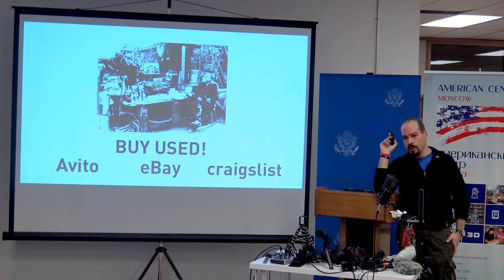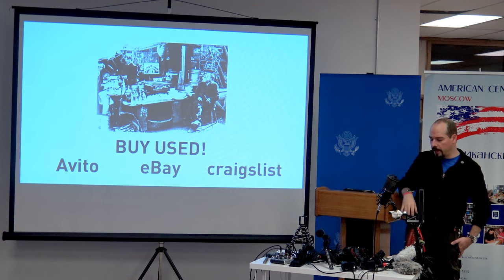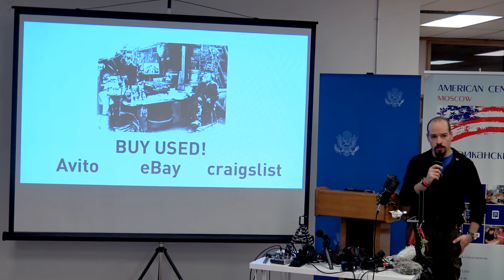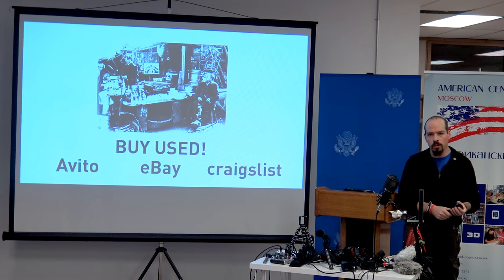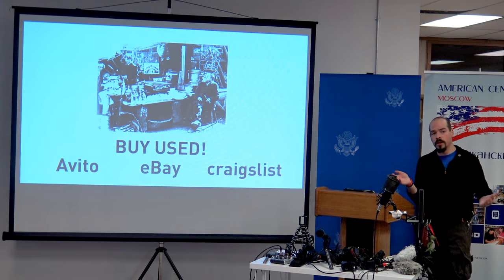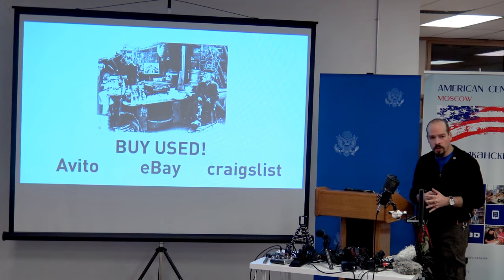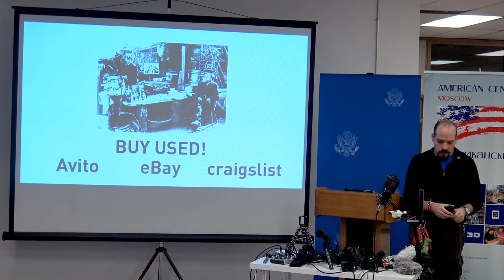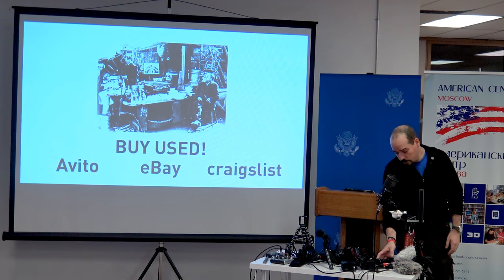So, advice number one, buy used. Because a microphone may not look pretty and shiny, but as long as it records the sound and does it well, it doesn't crackle, it's a good microphone. Why should I pay a premium in a shop when there are persons out there who don't need the microphone anymore or need money more than a microphone? So, okay, if you care about hygiene, well, wipe it with alcohol, no problem.